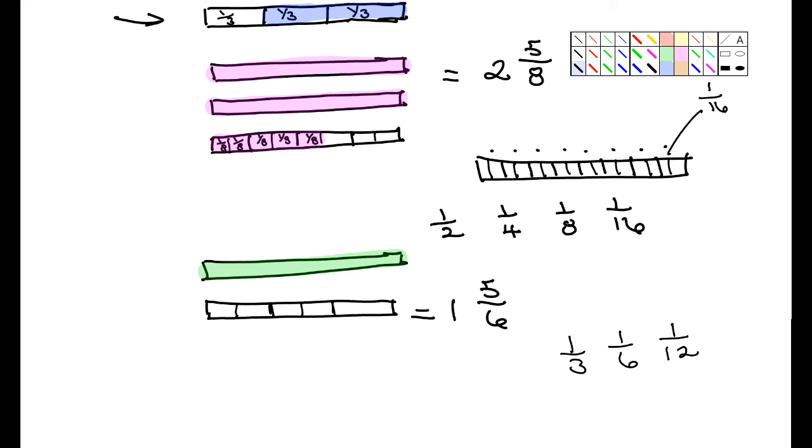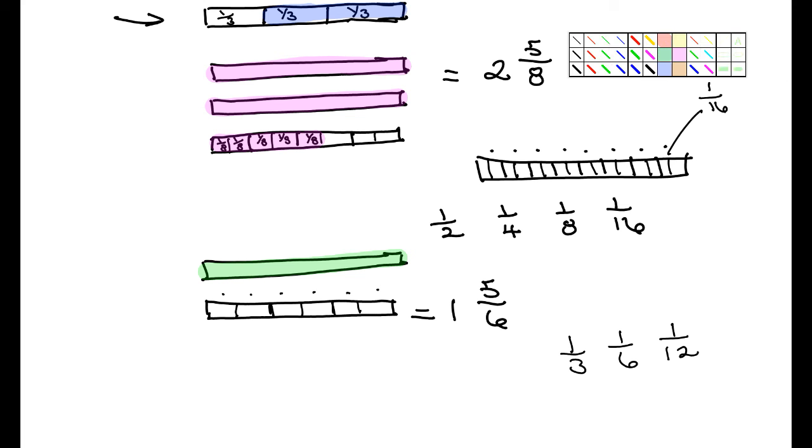So number 1, I want you to model 2 1/2. Number 2 is going to be 1 1/4. So maybe you write these down. 3, you're going to model 2 1/8. 4, I want you to model 3 2/3. Number 5, I want you to model 2 5/8. And the last one, I want you to model 1 7/16.